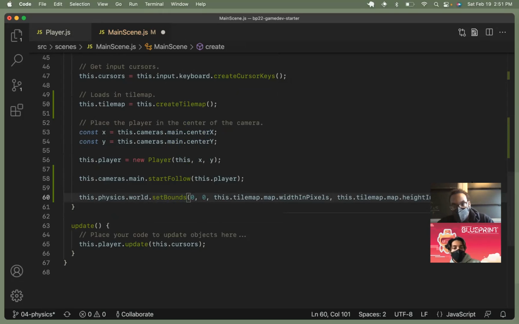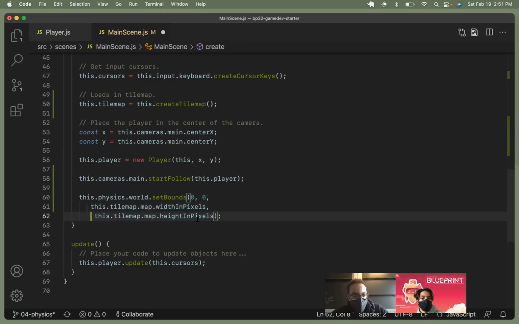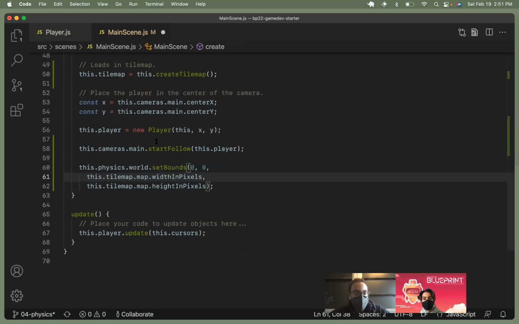It's going off screen a little bit, at least for me, so I'm just going to add some indentation and format it. How I did that is I pressed Option Shift F on Mac. I don't know what it is on Windows, probably Control Shift F or Alt Shift F, but it doesn't matter that much. You can just format code. So let me save that, and it should move the world bounds.